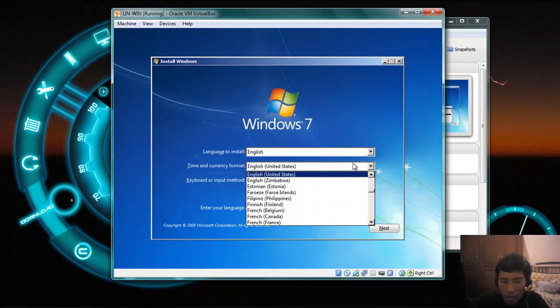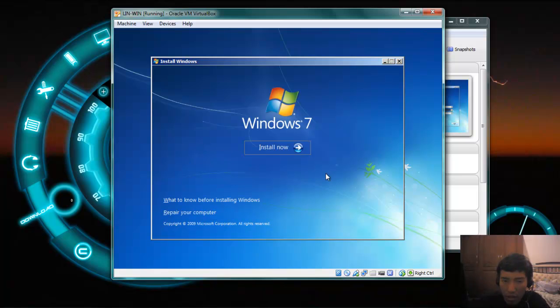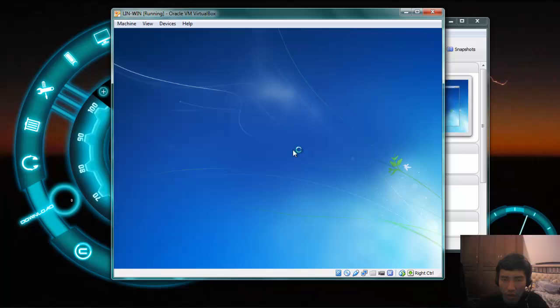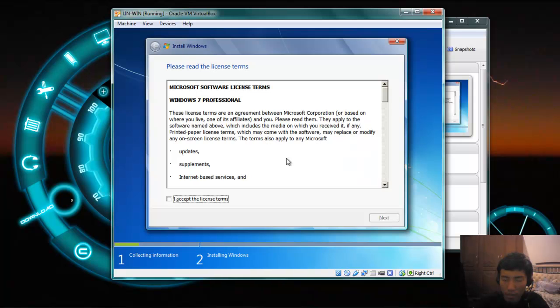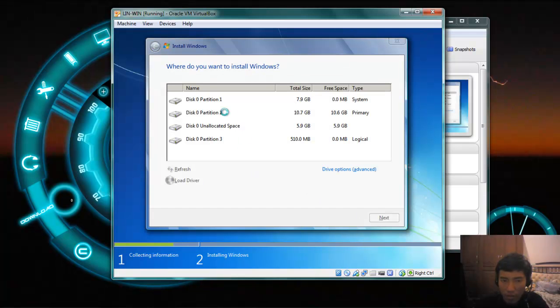And now, as usual, choose your language for installation, choose your time and currency format and the keyboard method, and install now. Okay, now setup is loading files. Accept the license term, next.